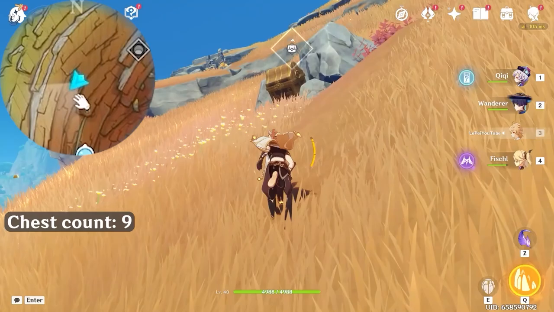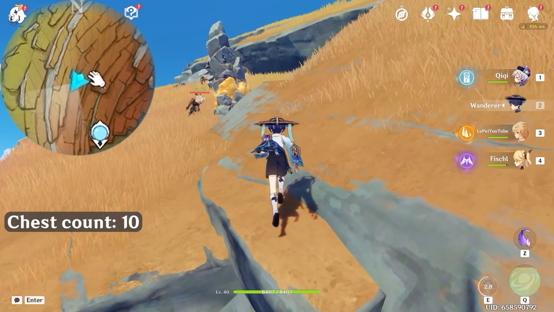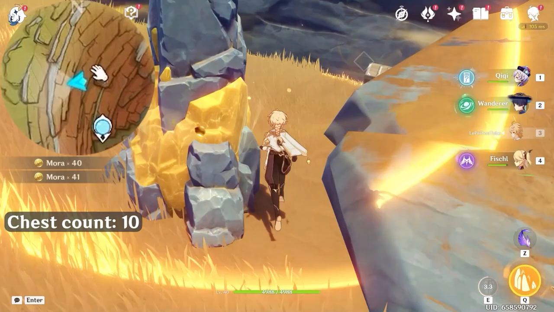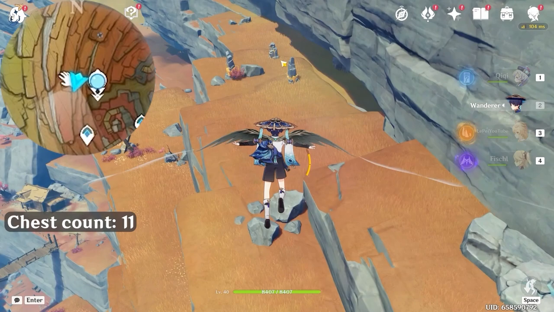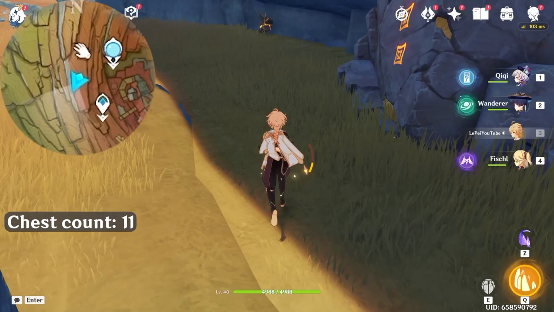Then keep heading towards southwest, bottom left on the minimap. Let's place a geo construct in front of this rock and then trigger this geo pillar. Then head towards south, downward on the minimap. Jump down here. We are heading towards these rocks. Let's place one geo construct in front of this rock, and then let's trigger the pillar.